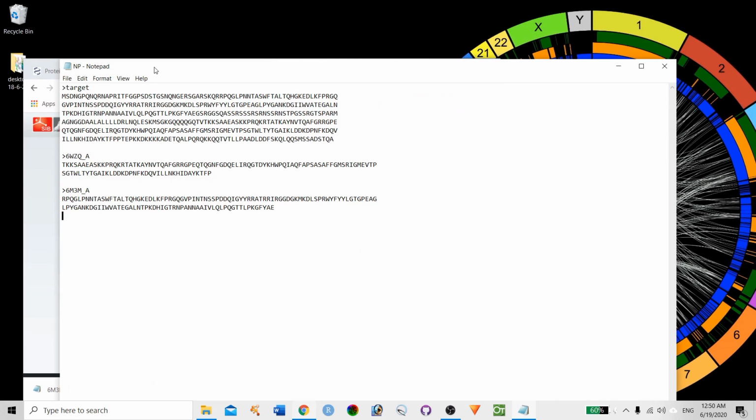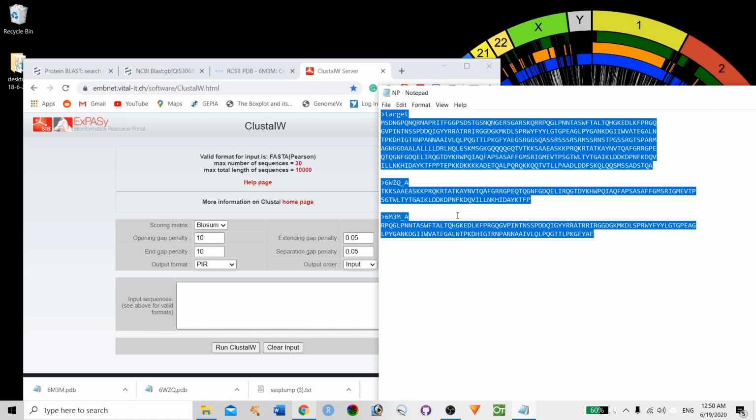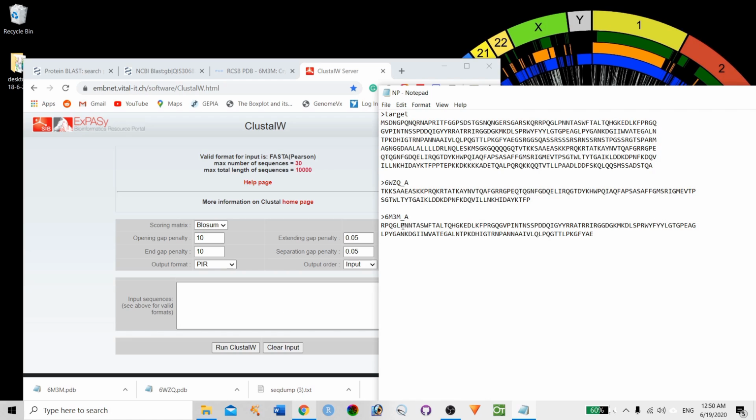As I told you, if you give all three sequences in one go to ClustalW, it will try to do a multiple sequence alignment with all the sequences. It will even compare the template structure with the template structure, but we don't want that. We want to compare this sequence with the target one.